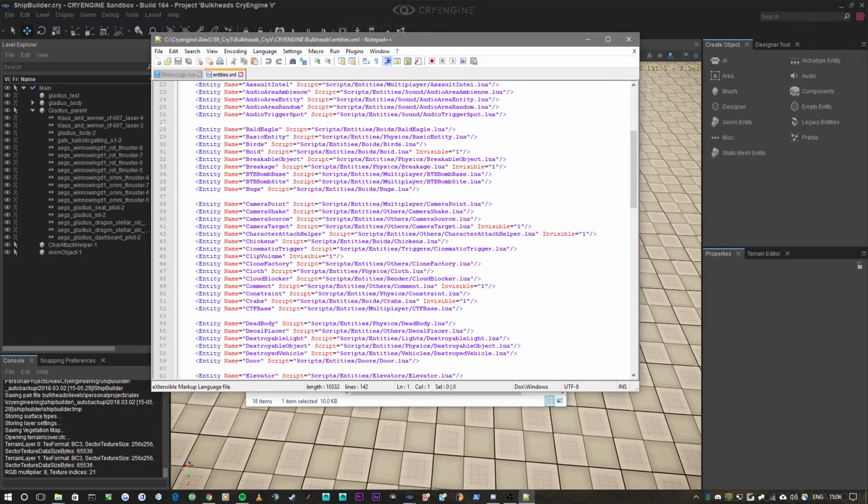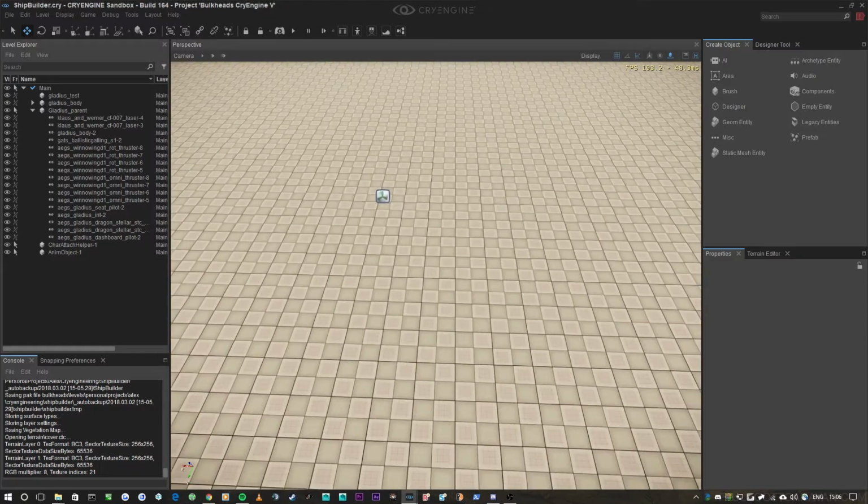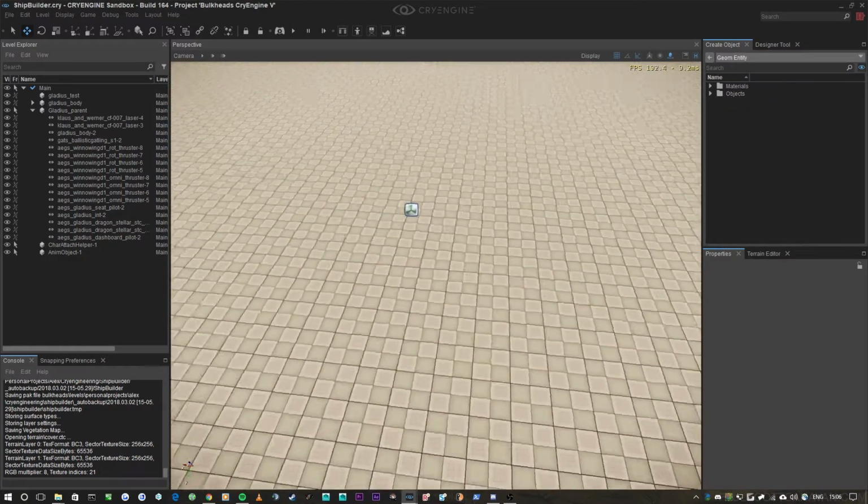We're going to scroll down and find geom entity here, and in your XML it will have invisible equals 1. If you just set that to 0, it will enable the geom entity in the window there. So I'm going to close that, and then what we can do here is start bringing objects in.